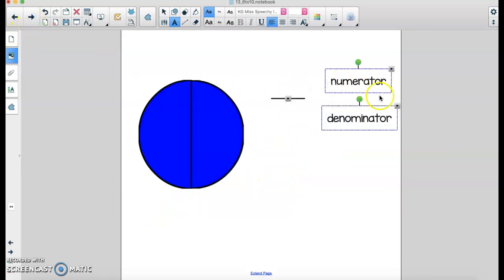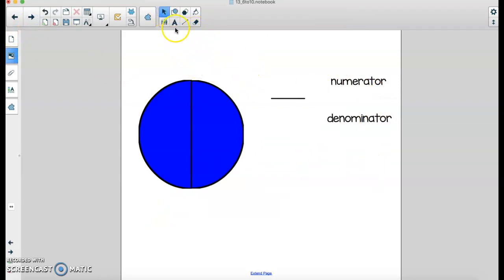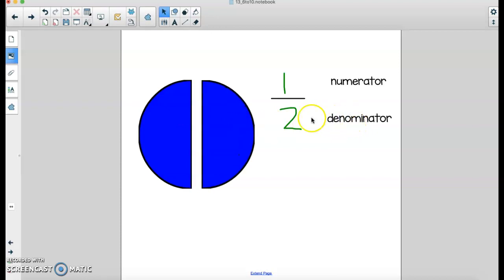We're going to talk about halves. So oftentimes we say a half, and in a fraction, the way that looks is by saying 1/2. That means a half. So if I look at my circle here, my denominator, remember, means how many pieces I have, which is 2. We don't say 1/2s. That's weird. We say a half whenever we see this fraction.